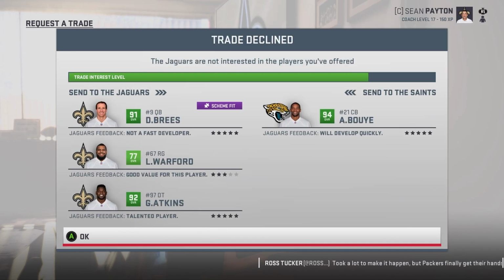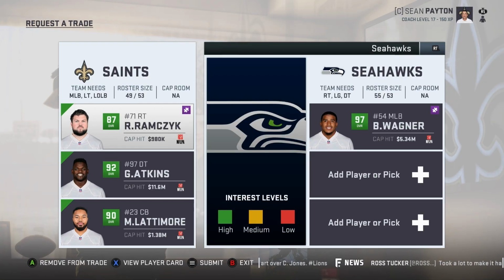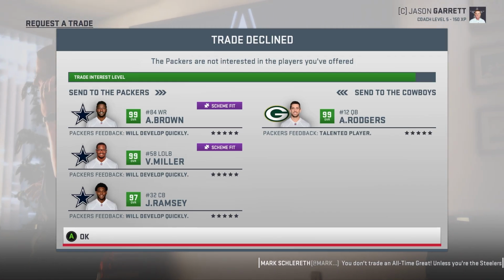I then realized I was going to need a lot better players here. So I decided to go out there looking for players like Jalen Ramsey, who are 97 overalls, but it felt like it was impossible to get them. So I had to try a little bit of an experiment to see if this trade was even possible to get Rodgers. And the results that I found were very shocking.